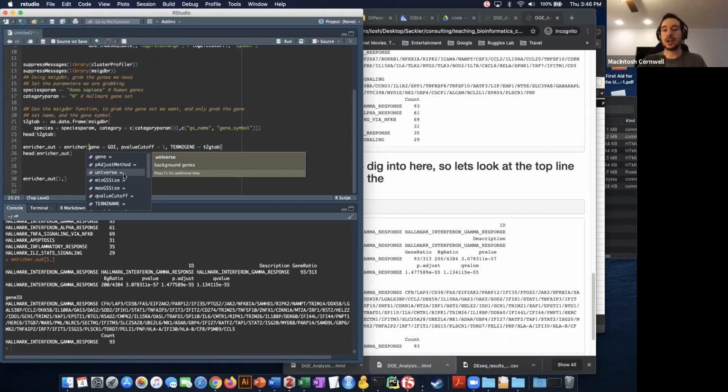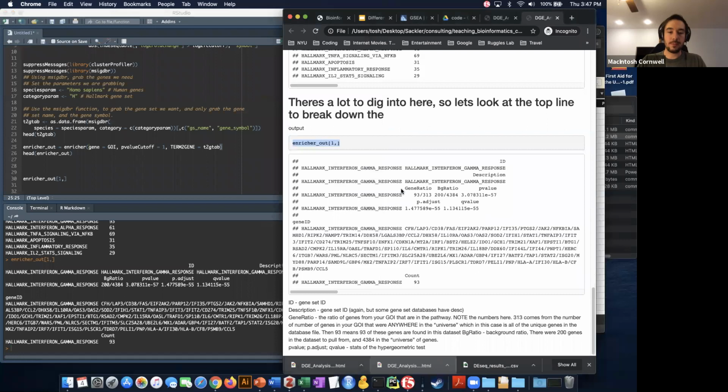Now, as far as this quick exploration, the difference between 4,000 and 15,000 isn't that much considering how drastic these changes are. If the change was much more subtle and you want to be precise, you would want to use the full universe of genes as you're doing this exploration, and not just the genes that you have here. This is frankly where you get more into the art of bioinformatics as opposed to the science of it. People will do different things. They're all accepted answers. It's just important to back up whatever it is you do with some kind of line of reasoning.